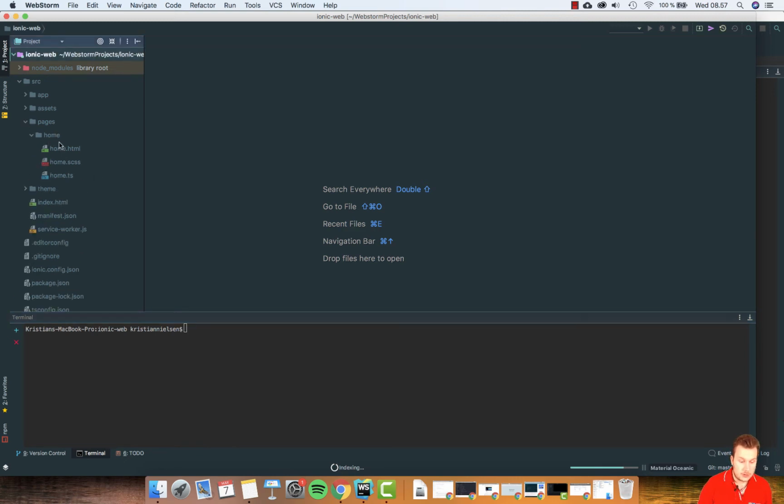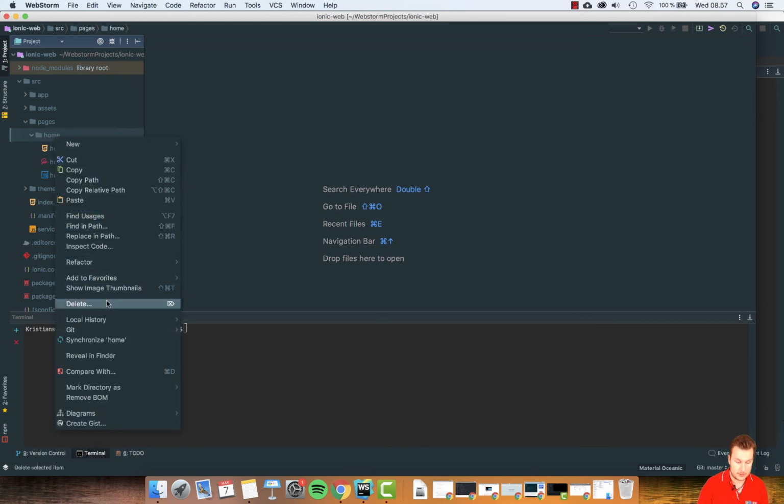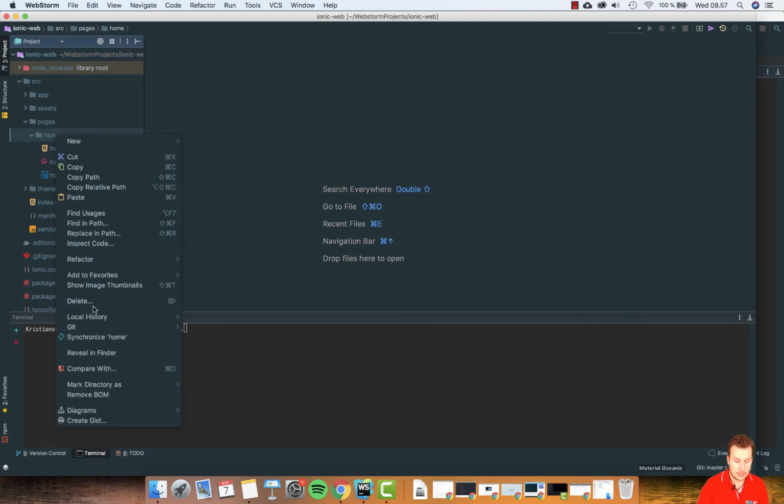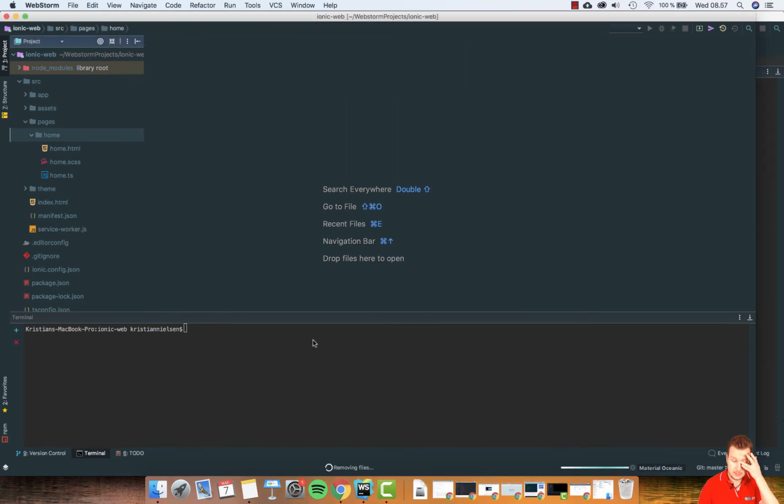As standard, it's going to have a home here. This is going to contain the three files: our index file, our SCSS file, and our TS file. Because we're going to do some specific things a little bit forward, we are going to delete this now actually, and we're going to reinstall it, because we can reinstall it with a fourth file that we're going to be using, and it's just easier to have the system create it than to create it ourselves and link everything together and then perhaps cause an error. So go to your folder called home, make sure not pages but home, right click and click delete, and then yes, delete.